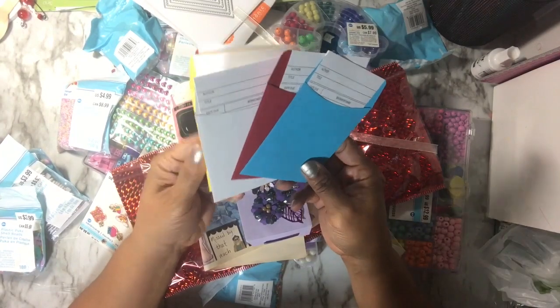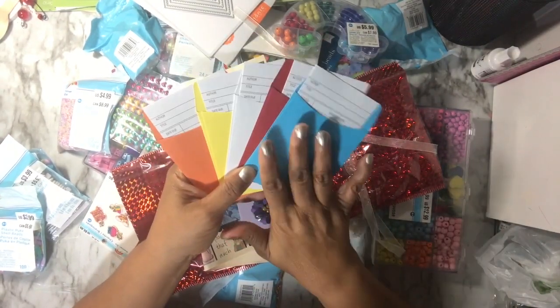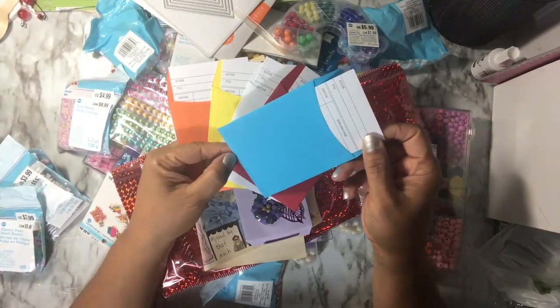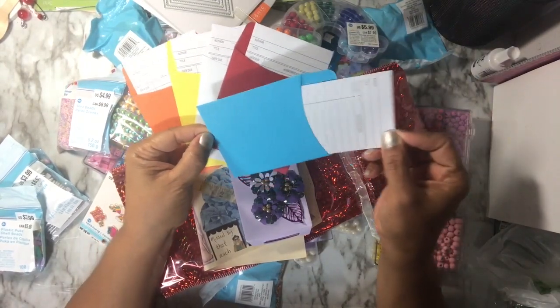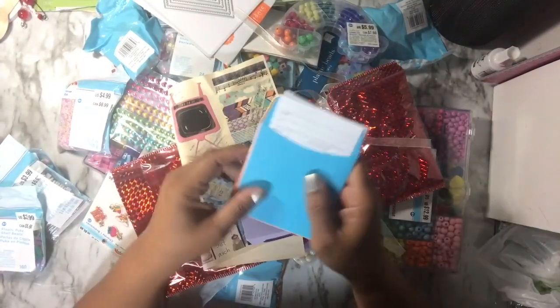I love these right here. I'm a little nerd, and I actually have these in my books in my own personal library. I actually have library cards and pockets. Anybody that ever borrowed a book from me knows that I'm like a bibliophile. So I love these. So thanks, Donna. I don't even know if you knew that.